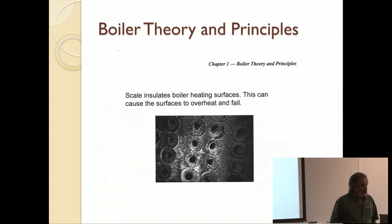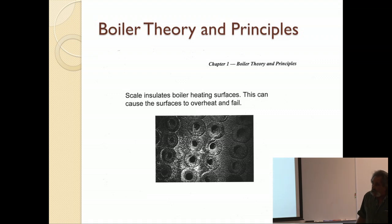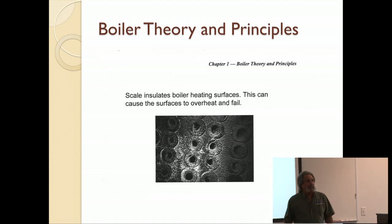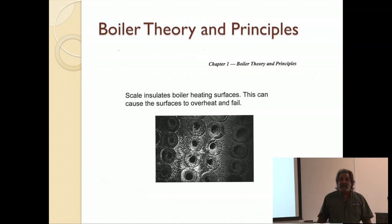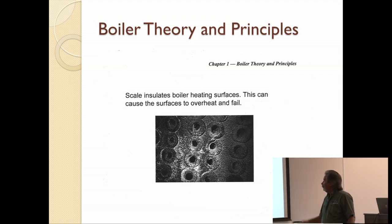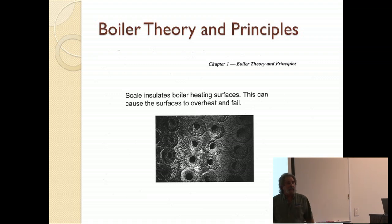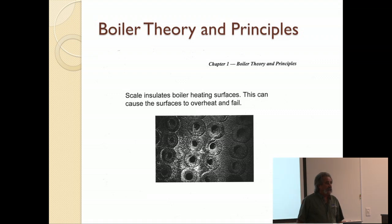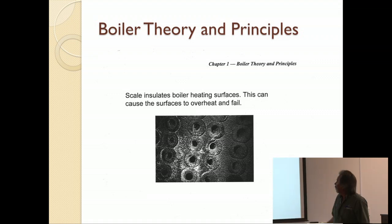Scale on any boiler insulates the surface. What we're looking for here in any of these installations is we want the maximum amount of heat that we are paying for to be transferred into the medium. And so scale actually winds up being an insulator, and you're putting a lot of heat in there and not getting much for it. So your bang for your buck goes way down. You're not getting much for what you're putting out.